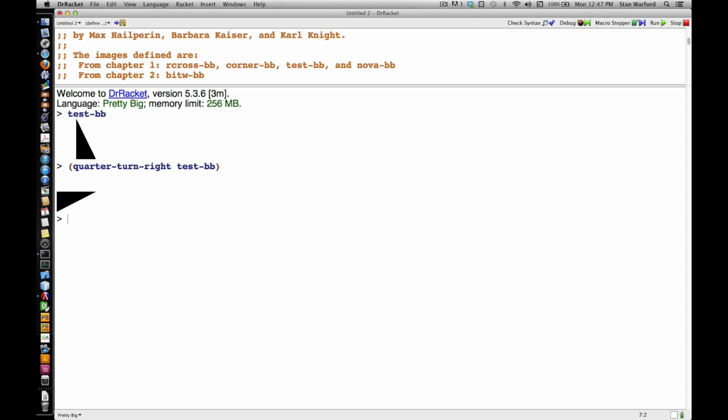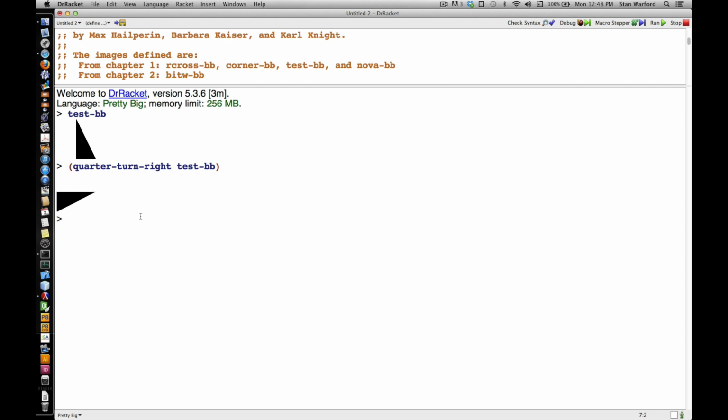And notice what it did. It did a quarter turn right. Okay, so 90 degrees to the right. Notice that this image here is actually in a square. The whole thing is contained in the unit square, like this. And so when we turn it right, notice that this long side is at the horizontal midline of that unit square.